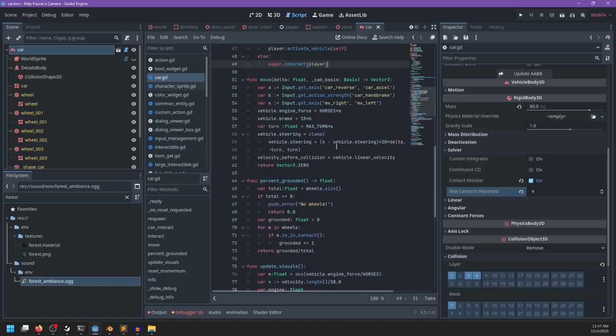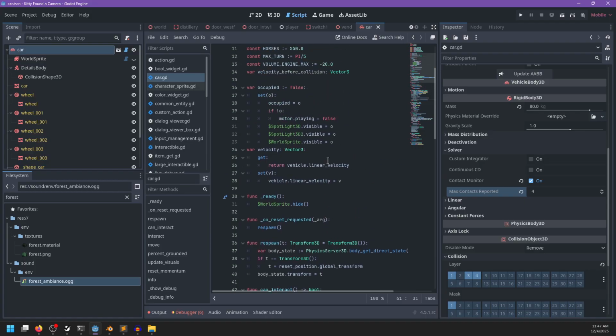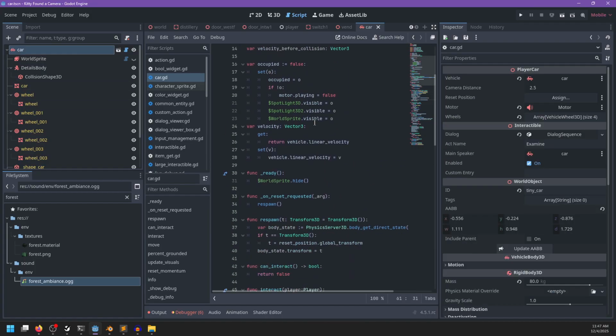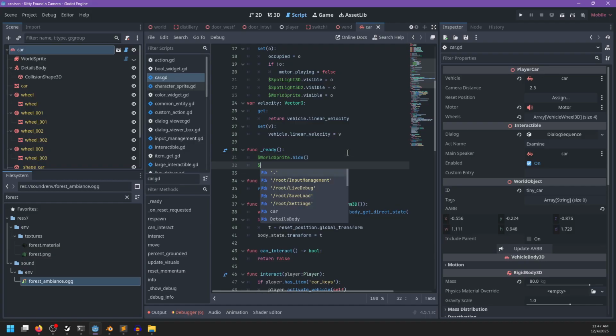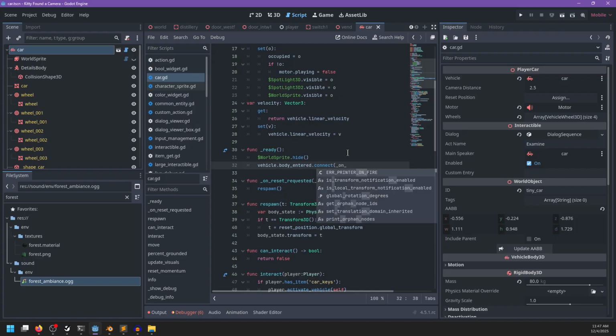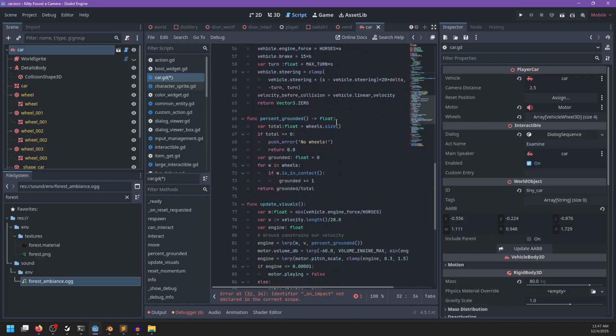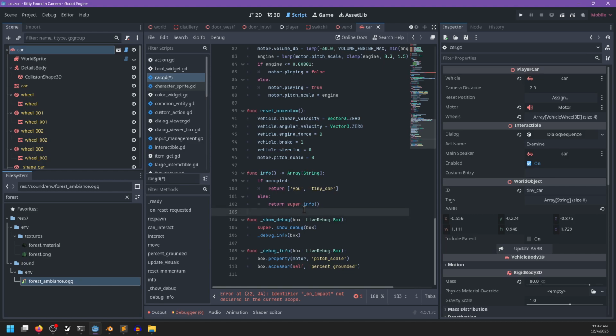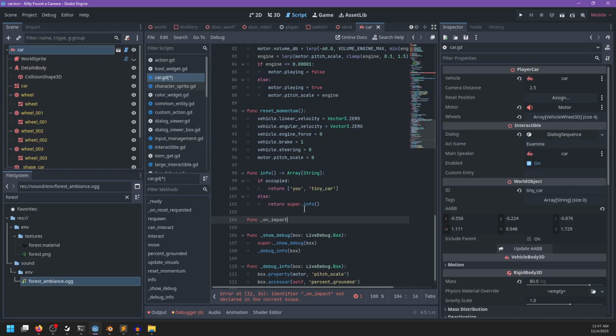But okay. Velocity before collision. And then when we're ready, vehicle body entered connect on collision. Let's say on impact. On impact, body, pass.